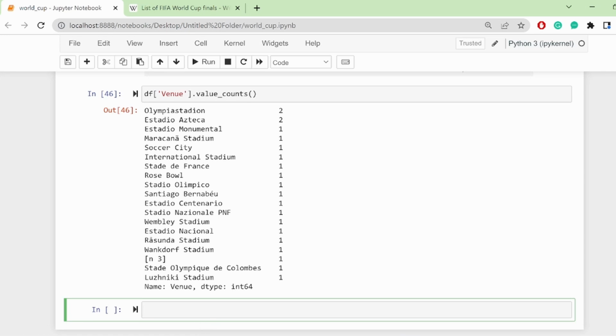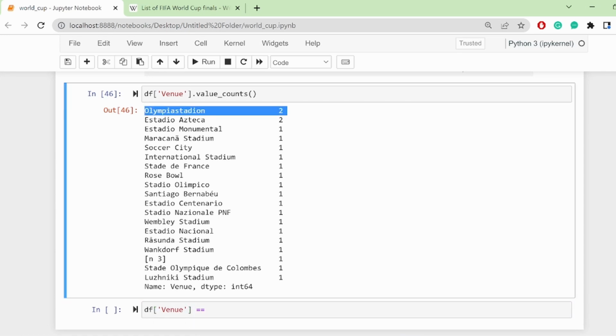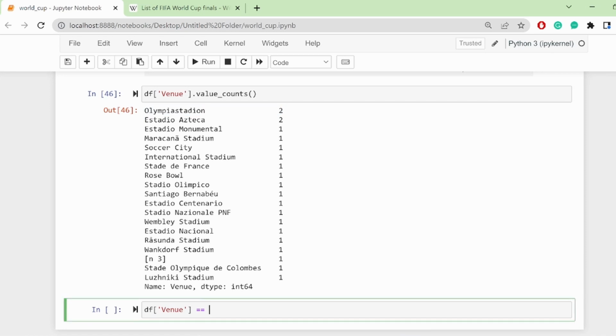For us to find out where they actually are, we can just look at the data frame where the venue equals something like this. Copy, and then that.